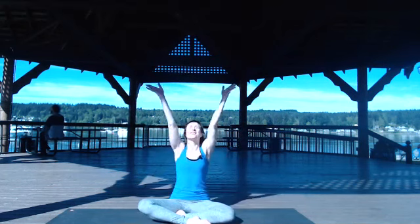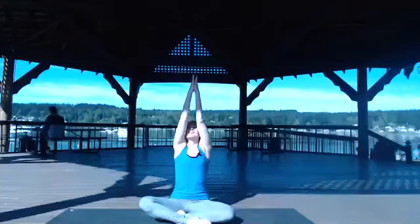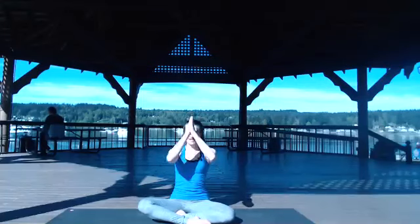And in concluding together, reach those hands up at the top. Connect the hands and bring them down to your heart. That seals in our practice, our time together.